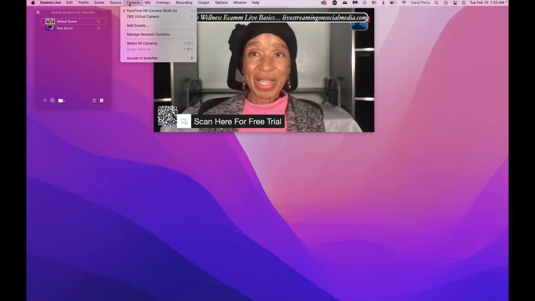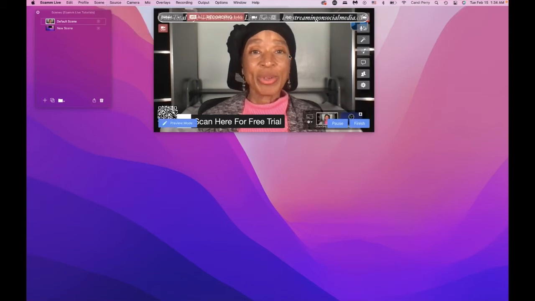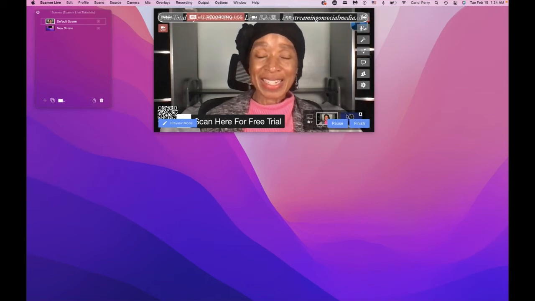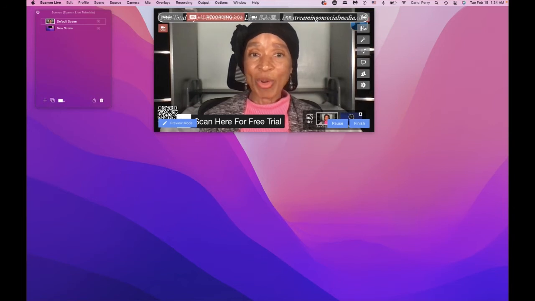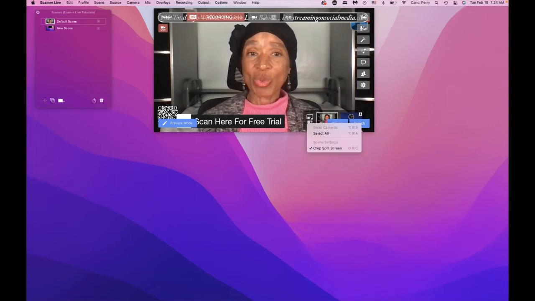Now, when you have the camera up, as you can see on the source with the camera, then you can go over to the screen and you will see these controls down here, which will show you different things that you can do with this. It shows your main camera. It will also show any extra cameras that you have. And if you have other things added in as well, it will show right here so that you can click on them. In the camera mode, you can easily click right here on this icon, and that gives you different options of a picture-in-picture as well.